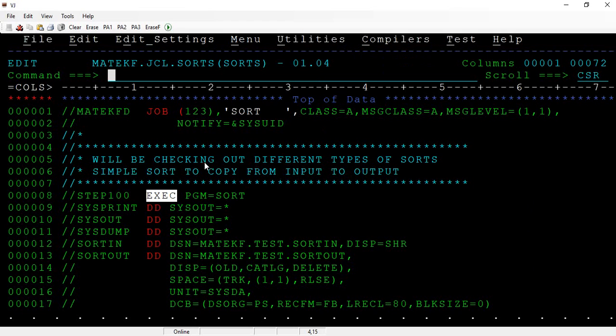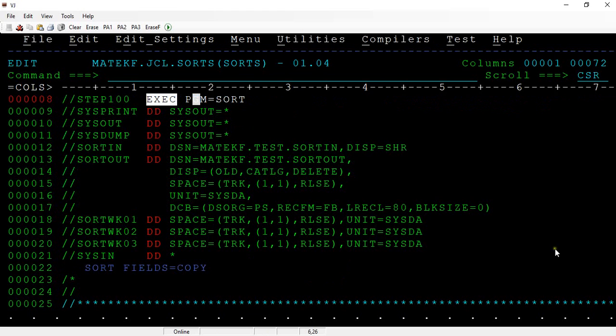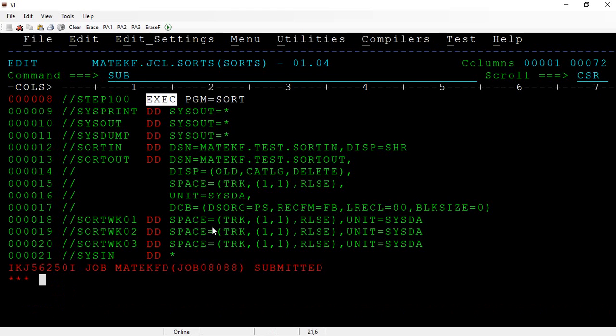The first shortcut that we will be learning is copying the data from an input file to an output file. What is the shortcut that we use? SORT FIELDS=COPY. This is added in the SYSIN DD *, and we use SORTIN and SORTOUT, the system defined DD names, SYSPRINT for the log messages, and the work spaces, work temporary names, for buffer purposes. We can ignore that. When you are using just simple sort calls, if the volume is more, then we can use that. Let me submit this and see what happens.